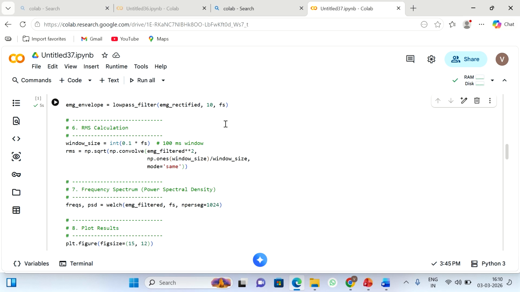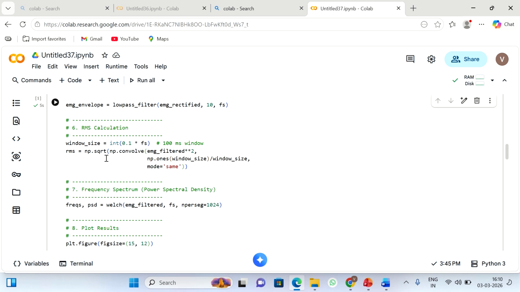Previously in our course we have used len(t). Instead of that, it is also possible to use mode equal to same. Both carry the same meaning. So finally, the RMS value. What is the RMS value?